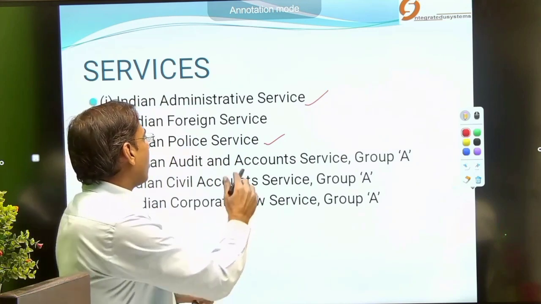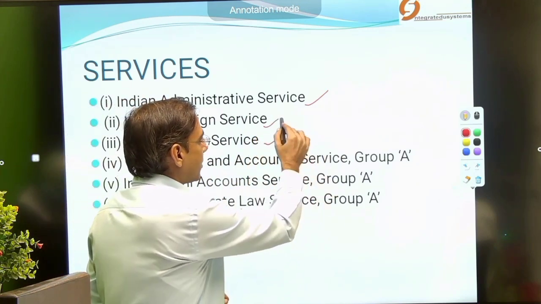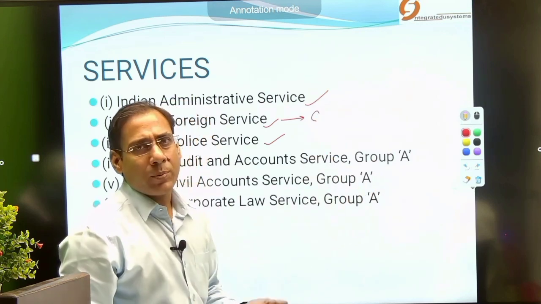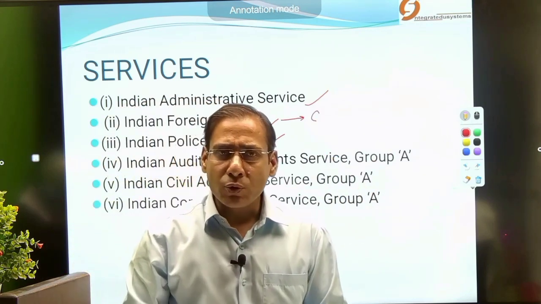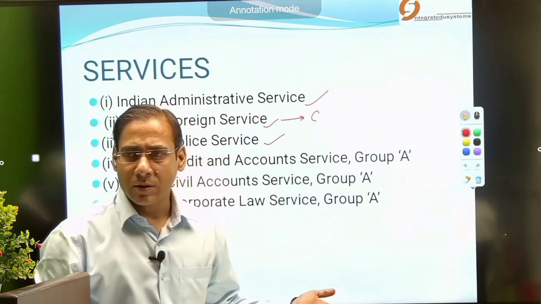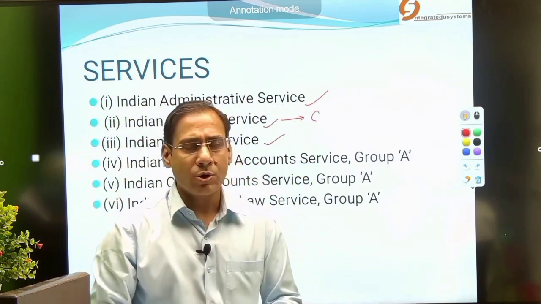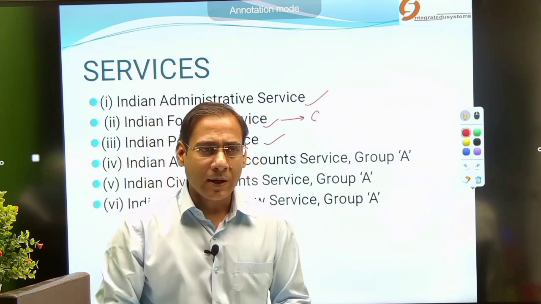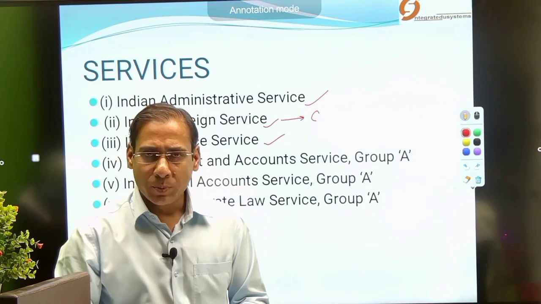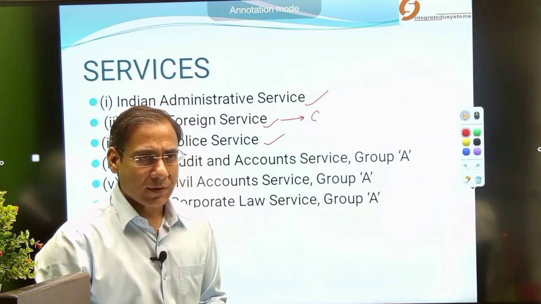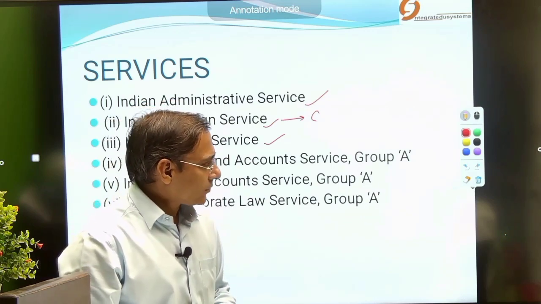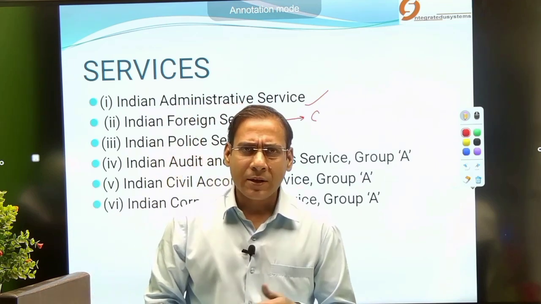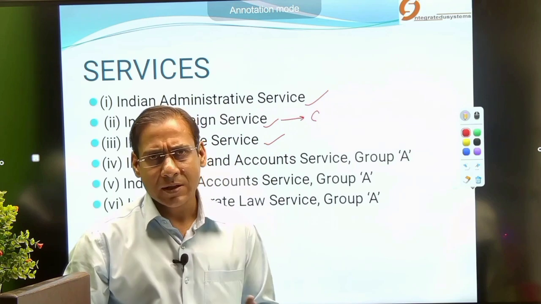Apart from that, all these services are central government services. So these are central government services, and there are a variety of Group A services as well as a few Group B services included under this civil services examination. Altogether there are 19 different services combinedly conducted by the UPSC, Union Public Service Commission, every year, and according to the merit of the candidate, the merit is decided by the marks of the mains as well as the interview.